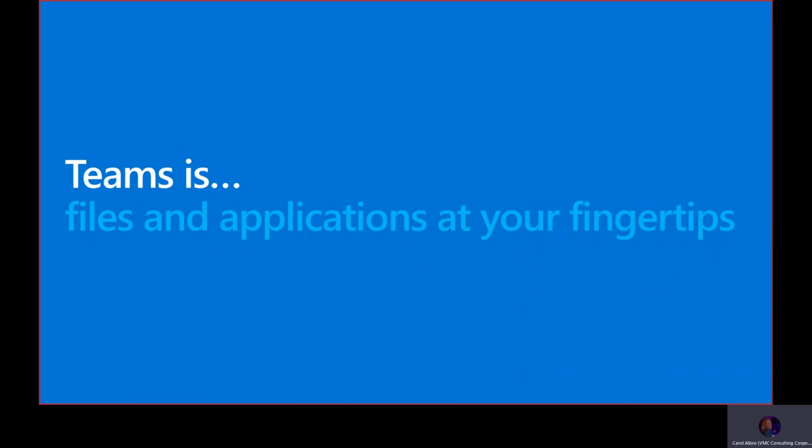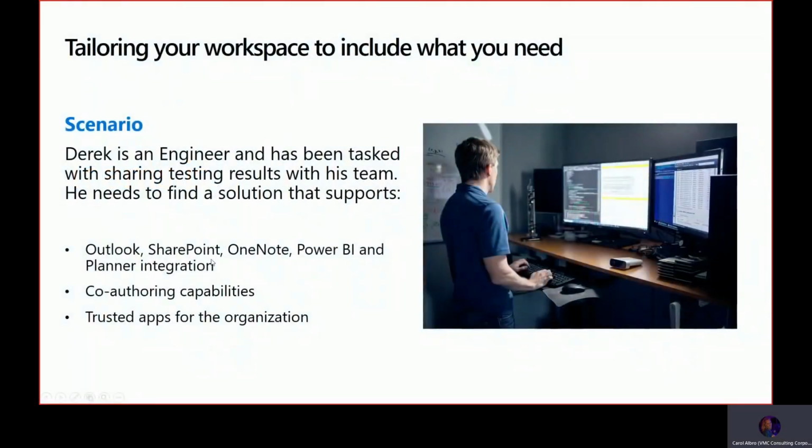So far, we have seen some very robust options with Microsoft Teams, but there is more. Teams is extensible and capable of making sure you have all the tools that you need to make your internal business processes work. Let's take a look. Here we have Derek. Derek is an engineer. He's responsible for test results and sharing those test results and getting feedback. And he will need to create a space that allows for various applications like OneNote and Planner, and he'll need to collaborate on an Excel file. But most importantly, he will need to incorporate some additional functionality. So let's check out what he's doing.